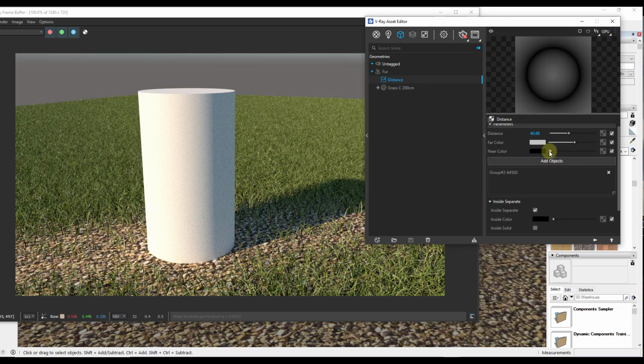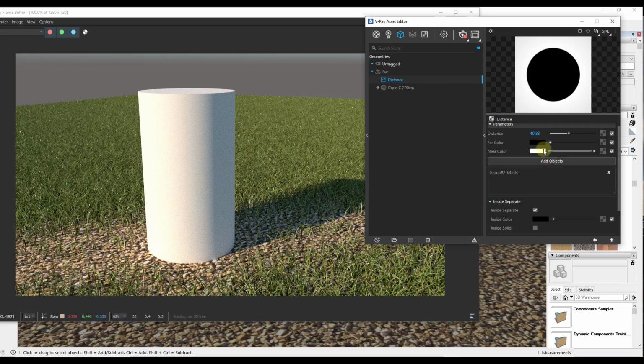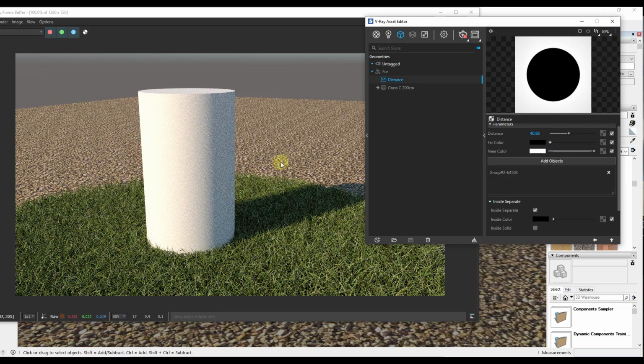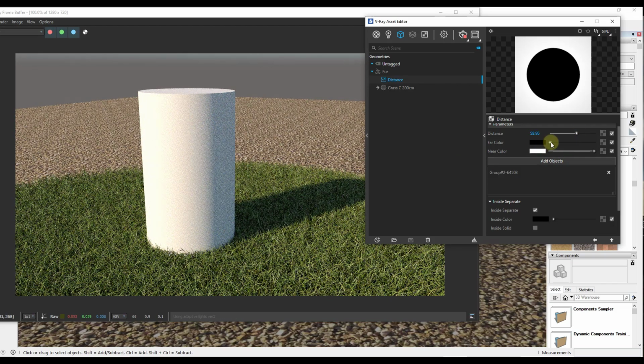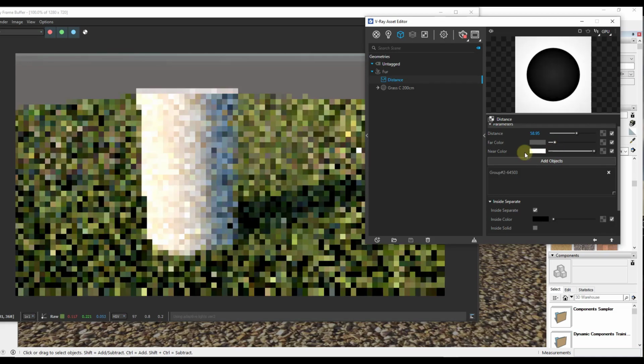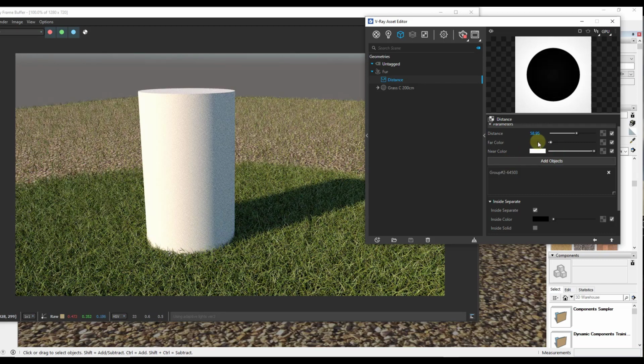And so one other cool thing you could do with this is swap these like this. And what that would do is make your material only show up close to your object rather than far away. So notice how I can adjust the distance based on this slider right here again, but I can also set if I want that to fall off a little bit. So if I was to drag this up like this, notice how I get a little bit more gray. And so if I have a gray rather than a dark, outside of this, it's going to fade it out a little bit. So you can use this in order to adjust how close things are placed to other things inside of Vray.